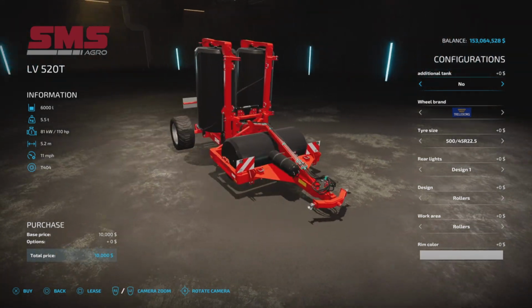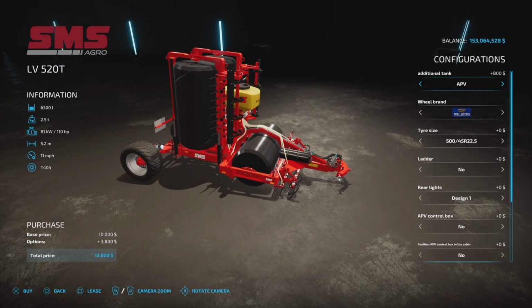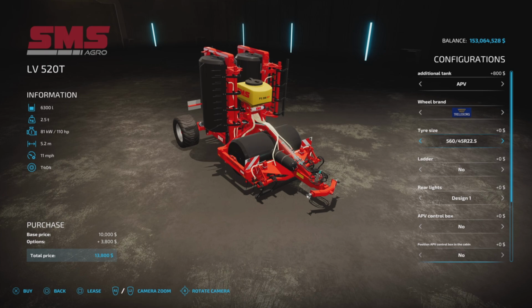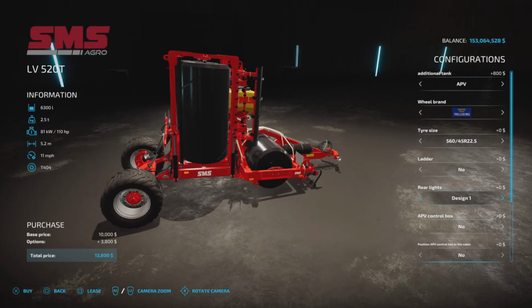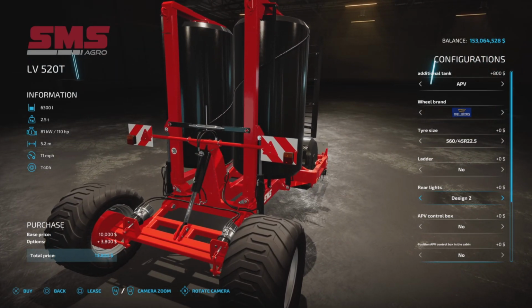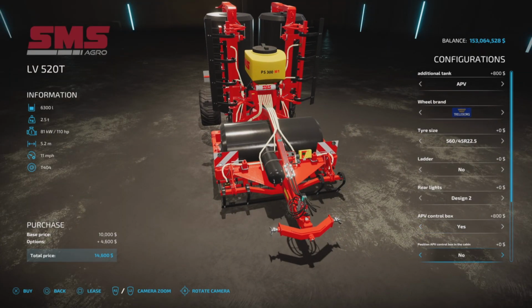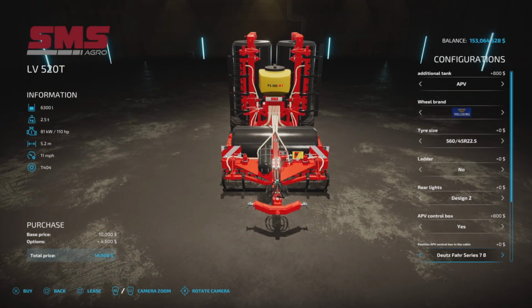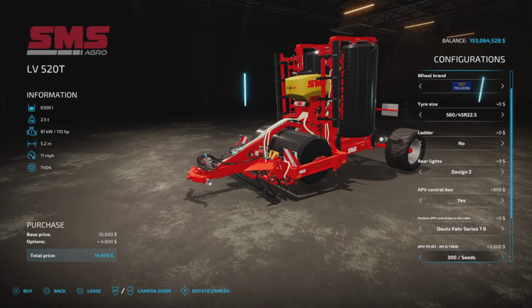So, as it sits here, I have one out in the field. Now, you can change the configuration to have a seed tank on it. And wheel brands are there. That's kind of neither here nor there. We have a ladder option. We have rear light design options. None of this really matters all that much, because those are just visual stuff. Position APV controller box in the cabin. I think I chose that, but you know what? I didn't look. So let's do that.